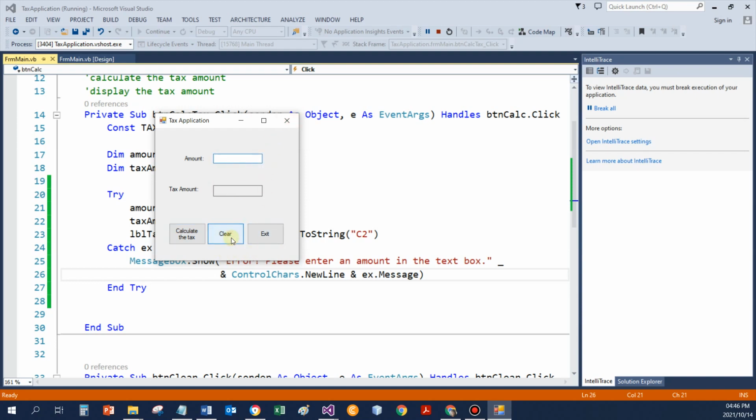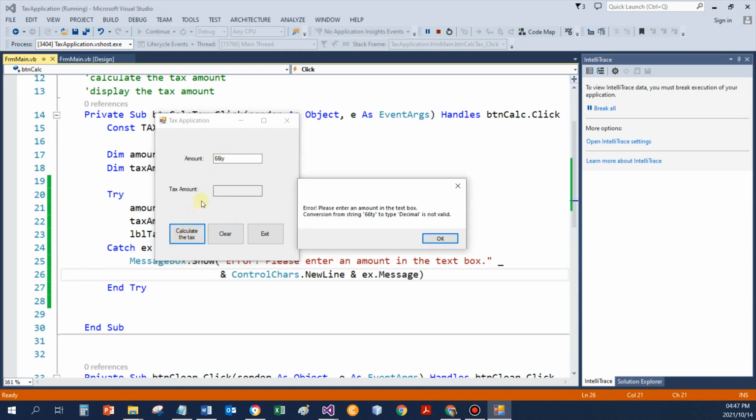Two important things that you need to notice. First of all, if the amount is good, only lines 21, 22, 23 execute. We don't see a text box, an error message. Second of all, if there was a problem, no tax amount is displayed.